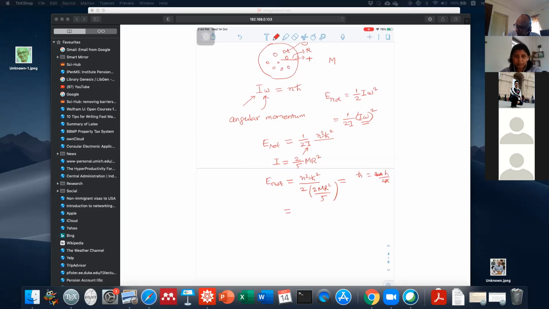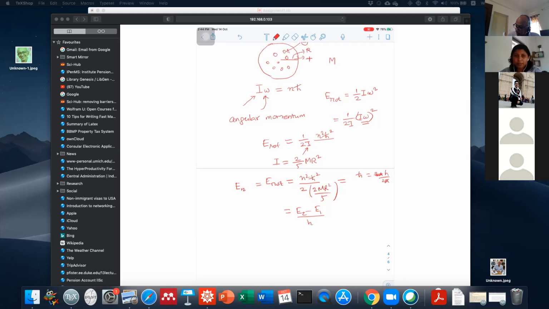But then, of course, that is only part of it. Just like the Bohr theory in which you calculate the energy required for transition from n equal to 1 to n equal to 2, you have this E2 minus E1. This rotational energy is dependent upon a quantum number n. So you have to calculate E2 minus E1 and divide it by h, and then you will get not the energy, but the frequency of the light which will bring about that transition.